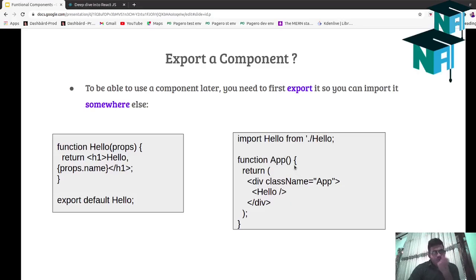I used the export default keyword and the name hello to export this created component, so I can use that exported component inside the app component. That's how you export your component and use it somewhere else to implement your logic inside your application.